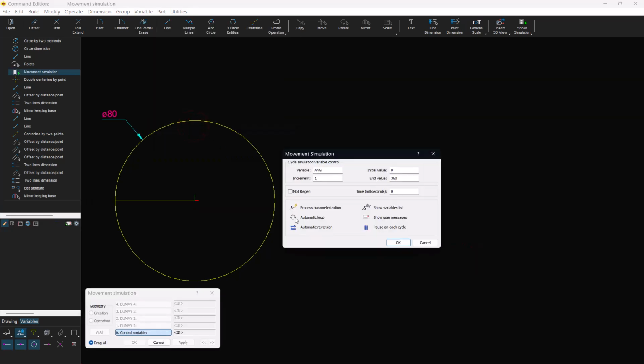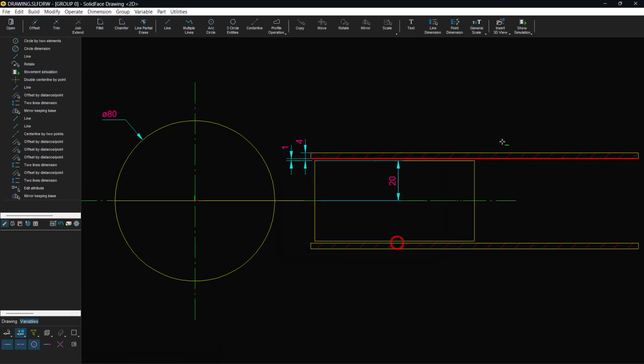Edit the simulation and indicate the automatic loop option. Testing. Edit the offset to 3 to change the thickness to 2.